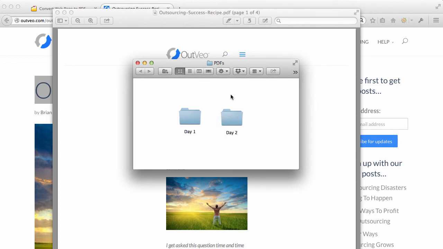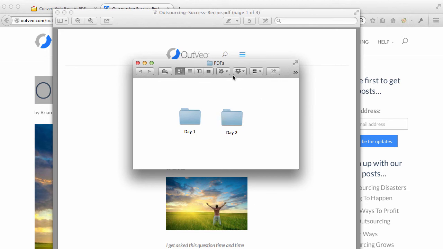Call it whatever you want to call it, as long as it's easy for you to identify. Now what we're not going to do is upload 50 PDFs to each of these document sharing websites, because that's just going to look like spam. So we need to take a more measured approach and submit between 5 and 10 PDFs every day to the various document sharing websites.